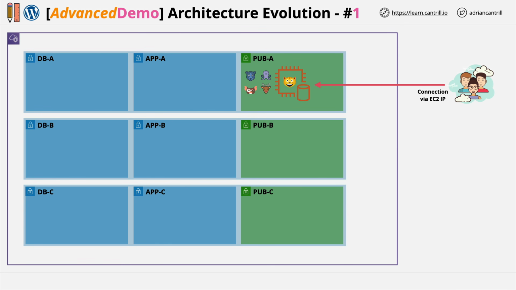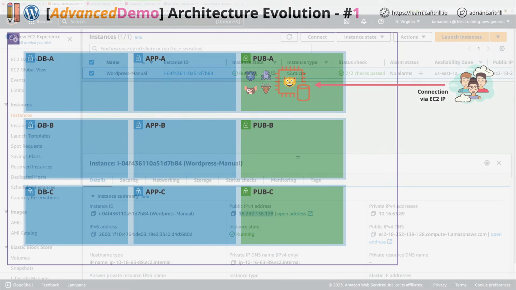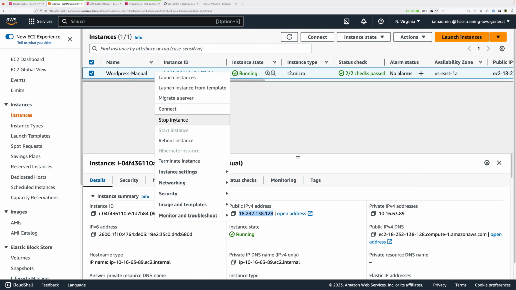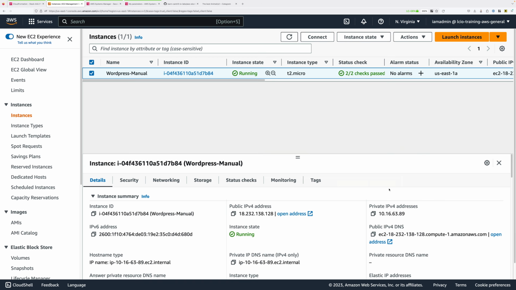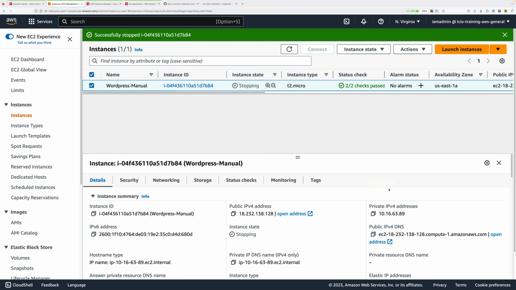Additionally, customer connections are directly to an instance, which prevents us from doing any form of scaling, automatic healing, or any health checks. One final part about WordPress that isn't commonly known is the IP address of the instance is actually hard-coded into the database. Now, where this starts to exhibit problems is when running inside AWS because EC2 instances don't have static IP addresses. If we go back to the EC2 console, right-click on this instance and then stop the instance.